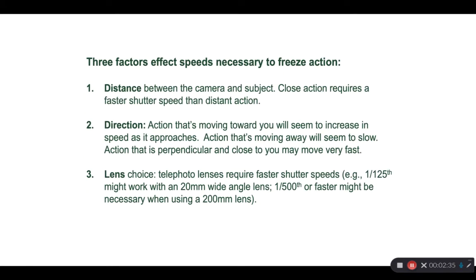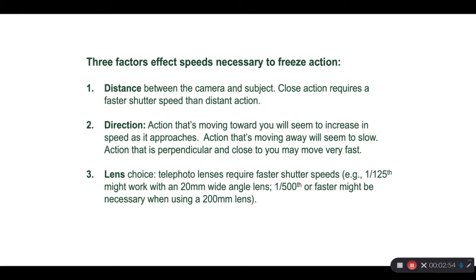There's 3 factors that really affect how fast of a shutter speed you need to freeze the action. Number 1 is the distance between the camera and the subject. Action that's closer to the camera is going to require a faster shutter speed to stop the motion than action that's fairly distant. 2 is the direction.